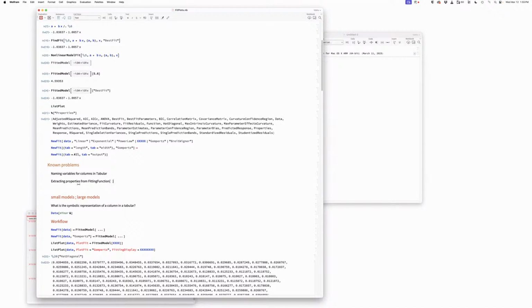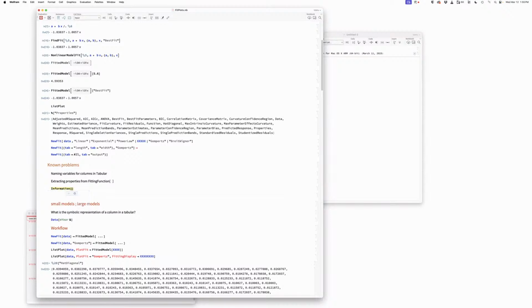Okay, and you know what we've done elsewhere often is to say Information of blah blah blah, comma, property. It's not my favorite, but that's a way to do it. See what I'm saying?